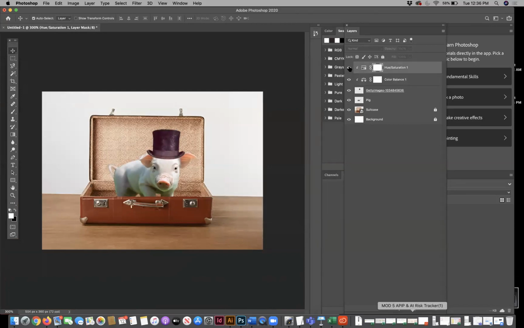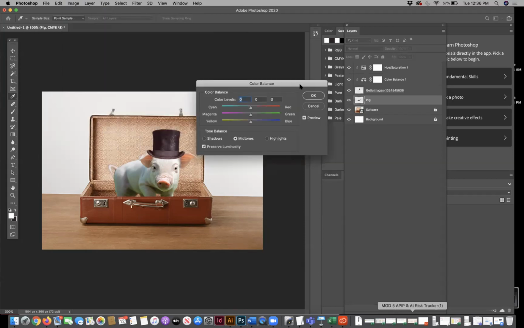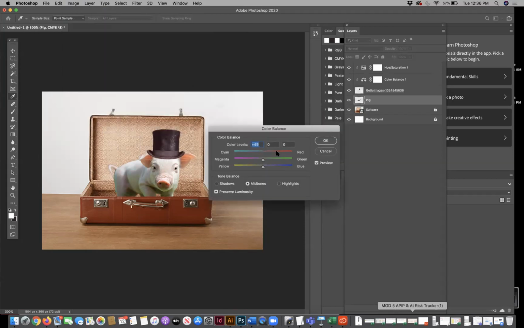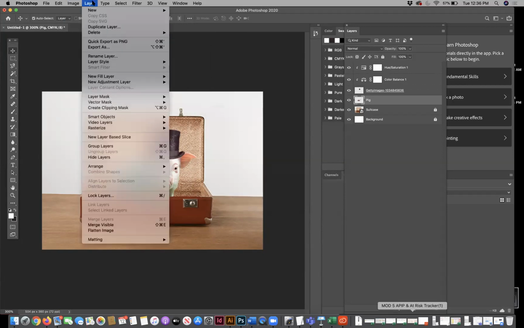Let's see if I could do. There we go. You do a little bit more red on this guy, trying to get rid of that green cast. Make him look a little bit more realistic. Now I just put that straight on the pig. I don't even think I did a layer mask. So let me do a layer mask. I thought I did.